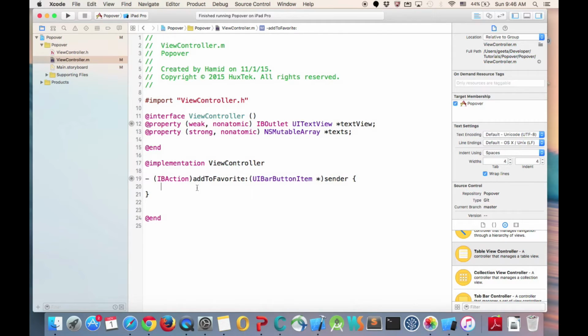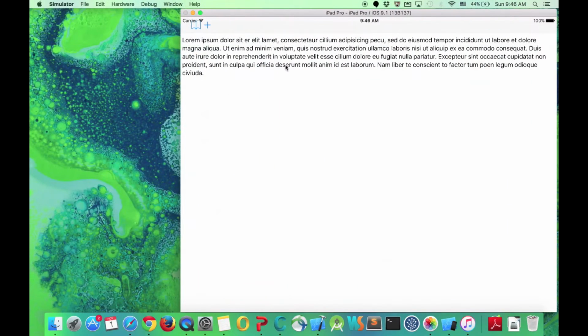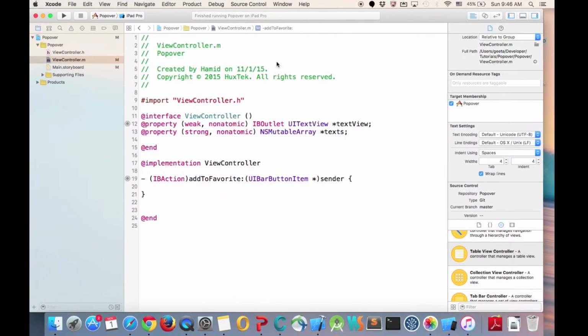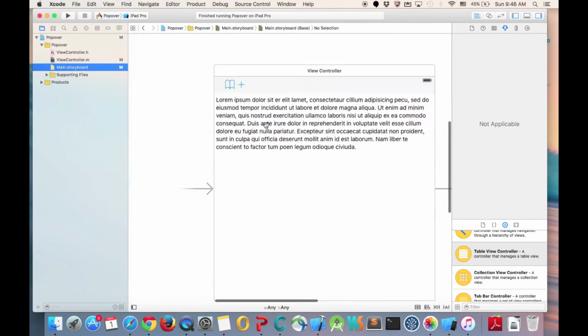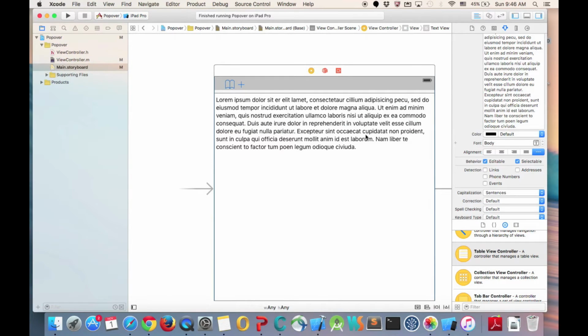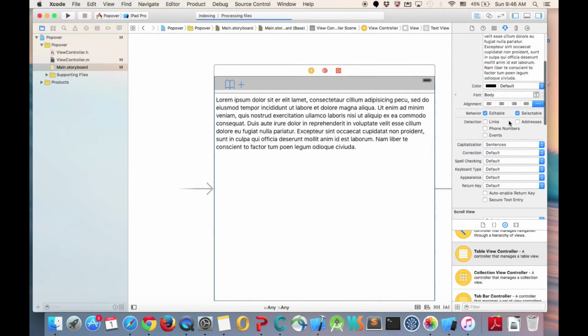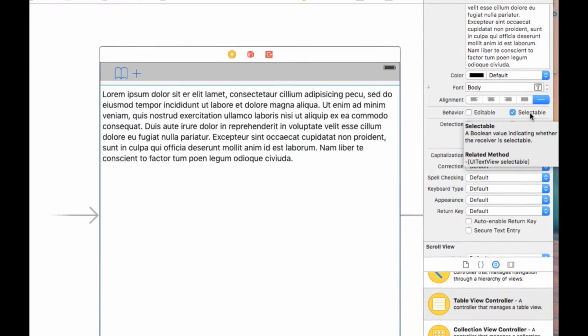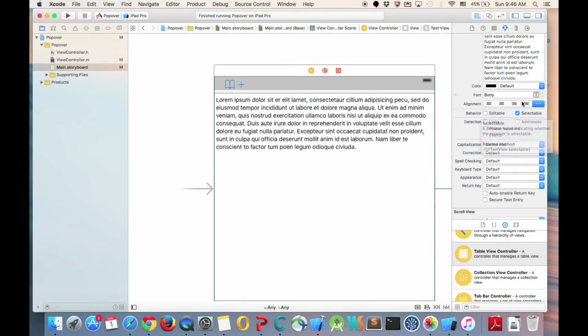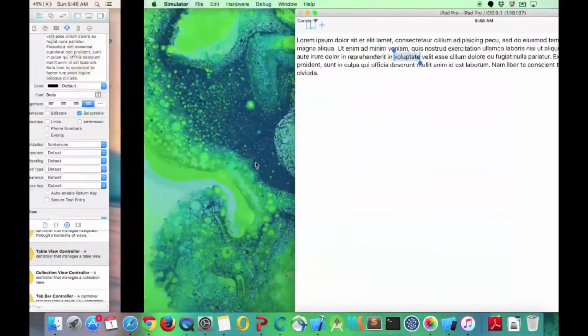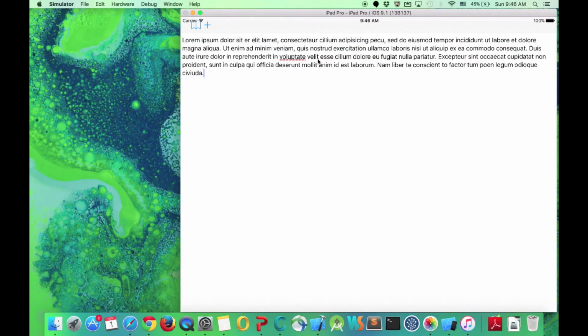And what it should do, first, when they select the text here, I have to make it editable here. So when you click on the text view, it should not be editable, but it should be selectable. So make sure that it's selectable, and I usually put this, so it's now selected.